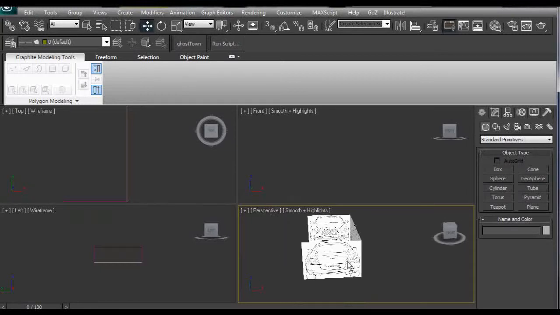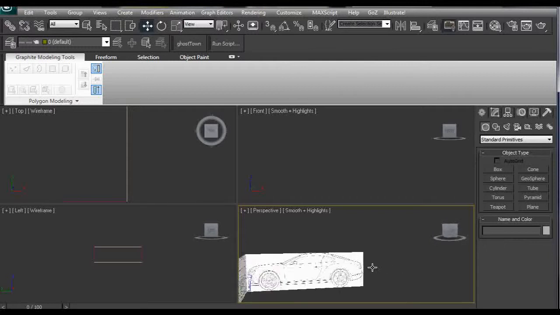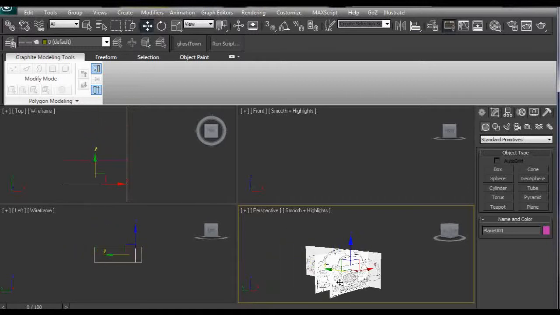Now the problem is, because we made a mistake, we have to align the back image on the front and then the front image on the back. So when we are looking at it, we can see it. So now I'm going to Alt A, click, I'm going to move it a little bit, then we're going to select the front and we're going to move it to the back.